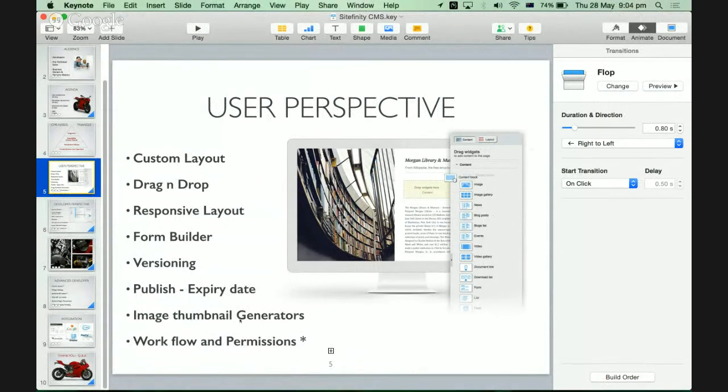Image thumbnail generators. Believe me, I've seen some CMSs which don't provide such a nice feature, which I believe should be in any CMS. In Sitefinity, when you're creating your images or image libraries, you can define which kind of thumbnails should be created, and you can even set that each time you're adding one image, you want 3 kinds of thumbnails to be added.